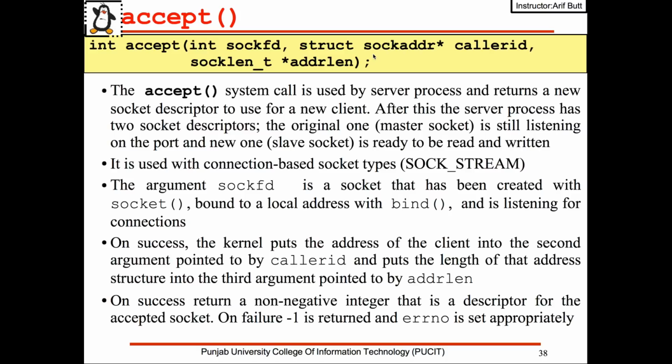And then we have the famous accept call, which is used by the server process, and it returns a new socket descriptor to be used for the client for sending and receiving data. The first argument is the socket that we have created using the socket call, and this is an empty pointer which will be populated automatically once accept returns. This is just like the caller ID you get on your telephone, and in this address structure you will get the IP address and port number of the client process.